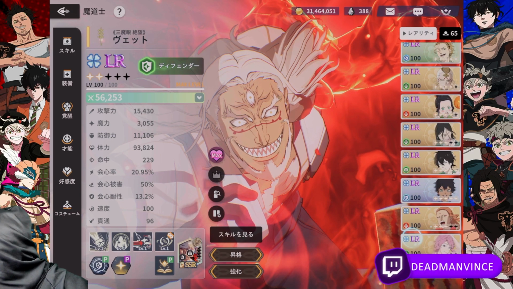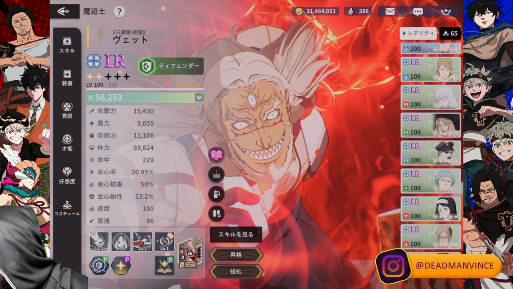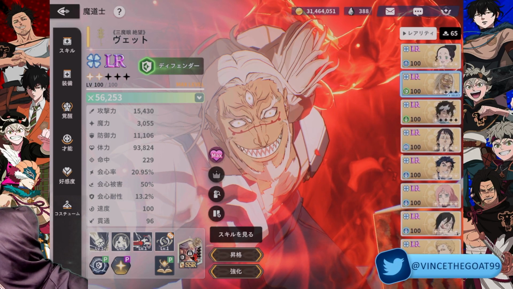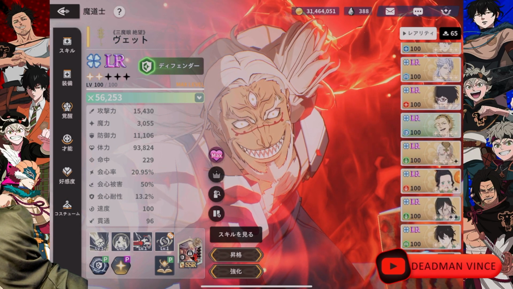Everything is LR. Everything is level 100. It's been that way for a long time. But, you know, characters, I have them all. I'm actually working on skills now. The character whose skills I'm currently working on is, where is he? He doesn't have any gear on right now.